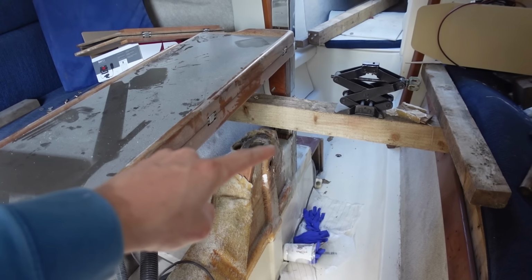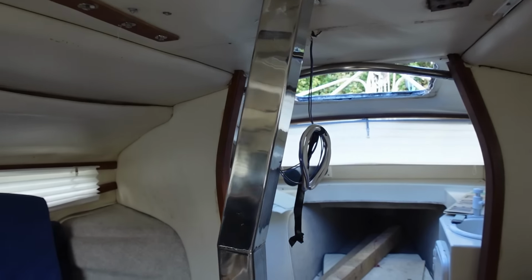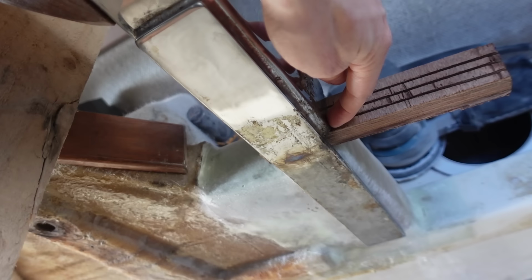Right, now that the base is all cured up, what I've done is a tiny bit of sanding to get the compression post fitted in. As you can see, it fits in quite nicely, quite snug, and that's because I have this bit of wood underneath here, underneath the base of it, wedged.